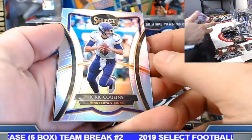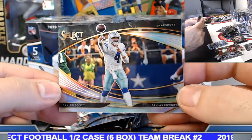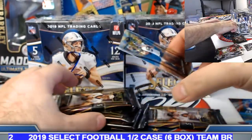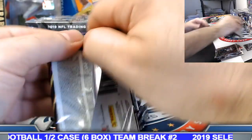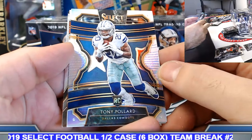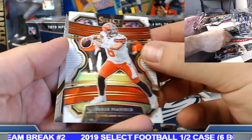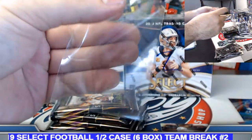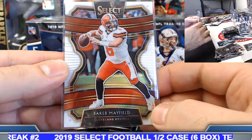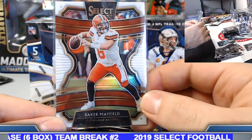Kirk Cousins silver, Minnesota Vikings. Dak Prescott snapshot silver. Gardner Minshew base rookie. Tony Pollard silver prism rookie. Baker Mayfield white prism to 35 — Mark, nice little parallel. White prisms look nice and clean, numbered to 35. Panini — don't see too many white chroma parallels, so they do look very nice in that regard. Tony Pollard silver rookie.